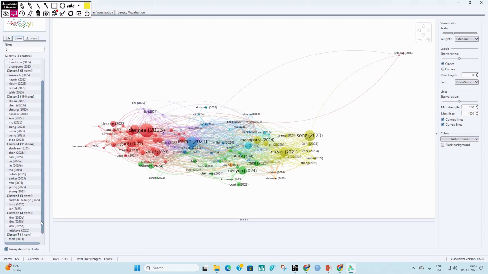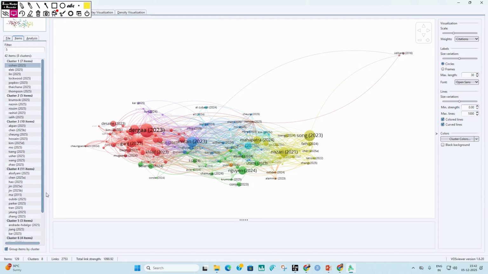Now it depends on me as a researcher which clusters I should analyze. I need to conduct a systematic literature review and find out what were the findings, what were the gaps, and what is the future scope of study in that area.